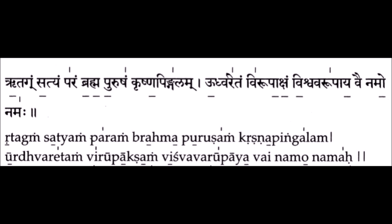In the word Ritagam, the Ta and Gm is sometimes brought in a lower pitch to imitate the incorrect pronunciation or incorrect intonation used during the recitation. This is a common way of reciting, but note that when you say Ritagam Satyam, you actually bring the Ta and Gm in a low pitch, when they are actually at the middle pitch.